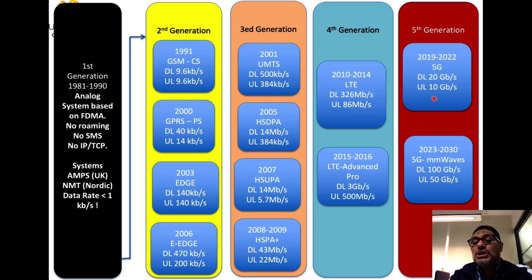And in 5G, we are now going to 5G, where they claim at least that it can support up to 10 gigabit per second in the uplink and 20 gigabit per second in the downlink per sector. And also we will have the development of 5G millimeter waves, which should be able to achieve up to 50 gigabit per second in the uplink and 100 megabit per second in the downlink, which is huge. It is really huge.